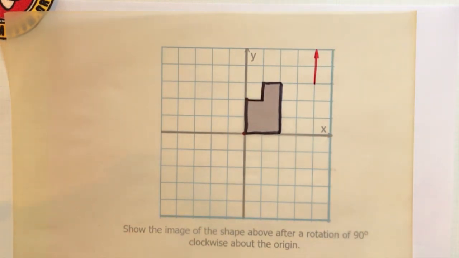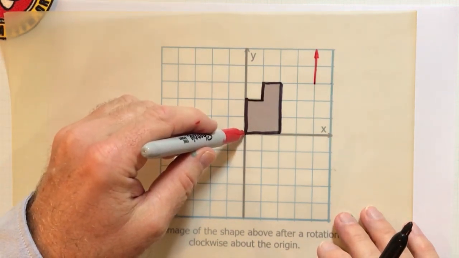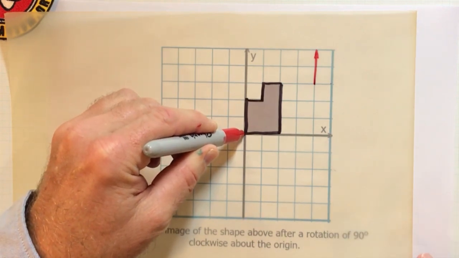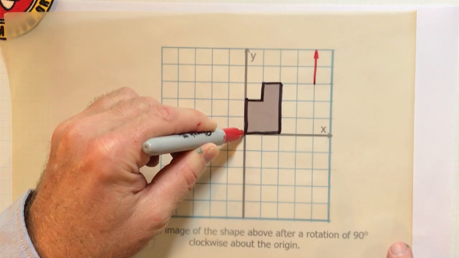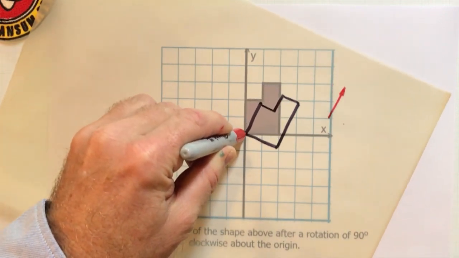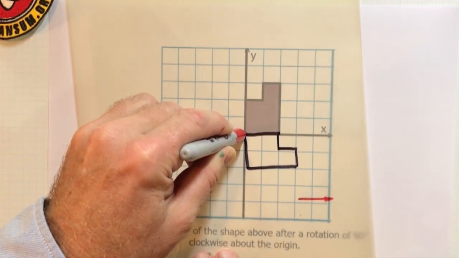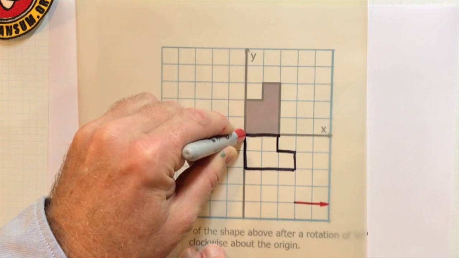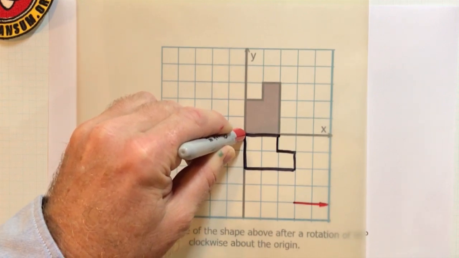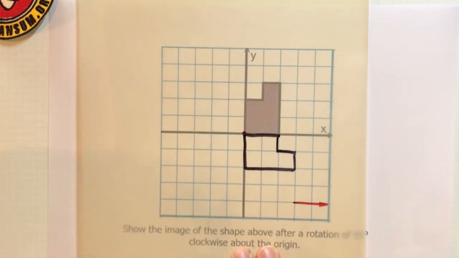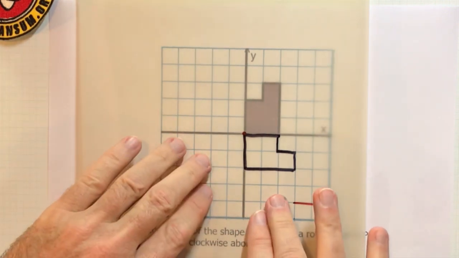And then what you want to do is to put your pencil firmly on the center of rotation, and holding that down, rotate it by 90 degrees clockwise. So I'm going to turn the tracing paper around, and I can see that when my red arrow is pointing exactly to the right, then I must have done exactly 90 degrees. That's a quarter turn. So now I can release. Careful the tracing paper doesn't move. And now I can see where the image is going to be. It's going to look like that. I've got to transfer that to my paper.